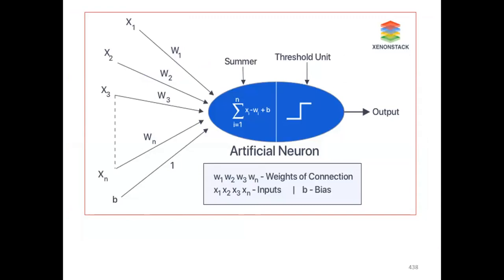So this is the function we are using in an artificial neural network. See how an artificial neuron looks. We create a function: sigma, i equal to 1 to n, xi times wi, plus b. Here w means weights and b stands for bias; w1, w2, w3, wn are the weights of the connections, and x1, x2, x3, xn are the inputs. So we calculate the summation function and threshold unit. You can use any activation functions, chosen on a trial and error basis. x1 to xn, w1 to wn. This is the artificial neuron, a single neuron.